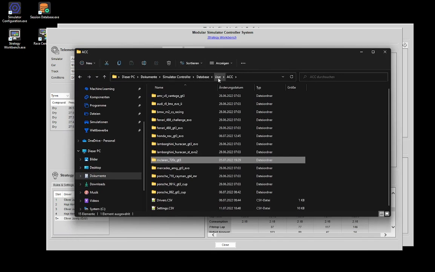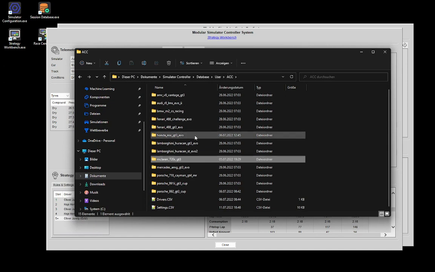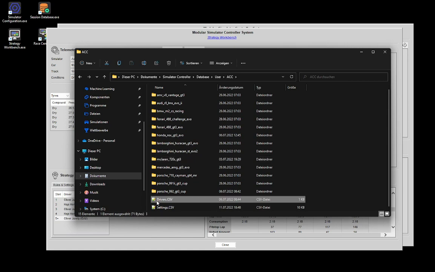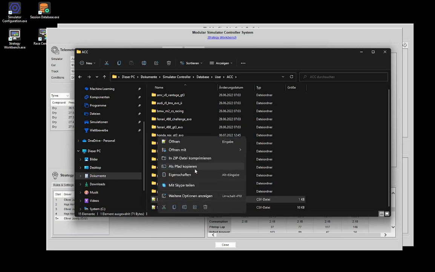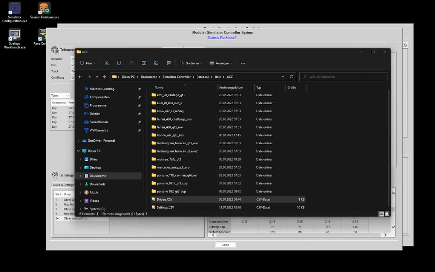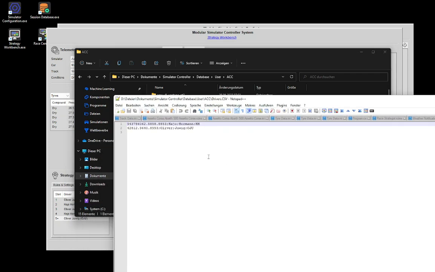In your database, in the top level folder for one of the simulators, there's a drivers file. If you open it, you will see here 2 lines. It's very simple. The key, forename, surname, and nickname. That's it.